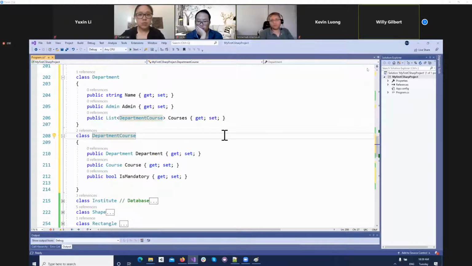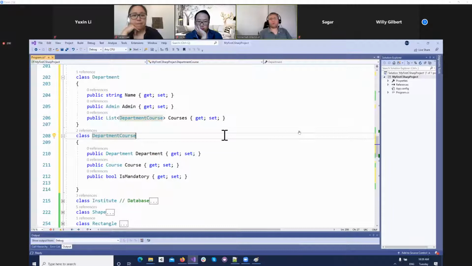In programming languages like Java or C#, it's my first time that I see this kind of thing. What is the name of the concept? ORM, Object Relational Mapping.